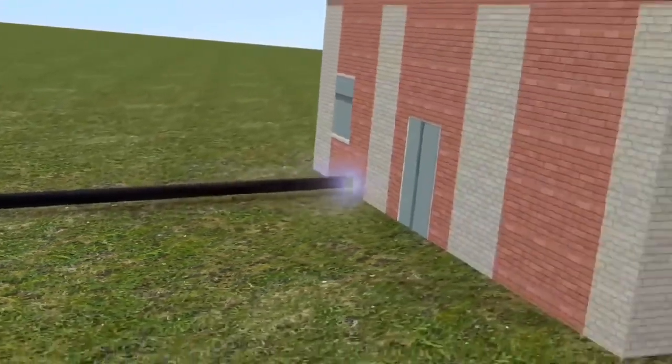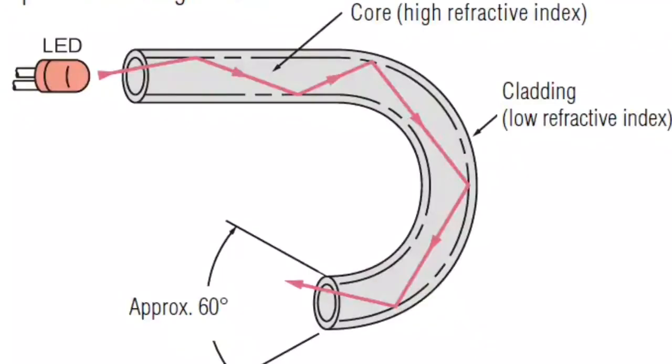So we proceed to light and reflection. For light and reflection, we should know about the critical angle and also total internal reflection. So when the light strikes the wall of the optical fiber and it is ensured that the angle is greater than the critical angle, then total internal reflection happens.